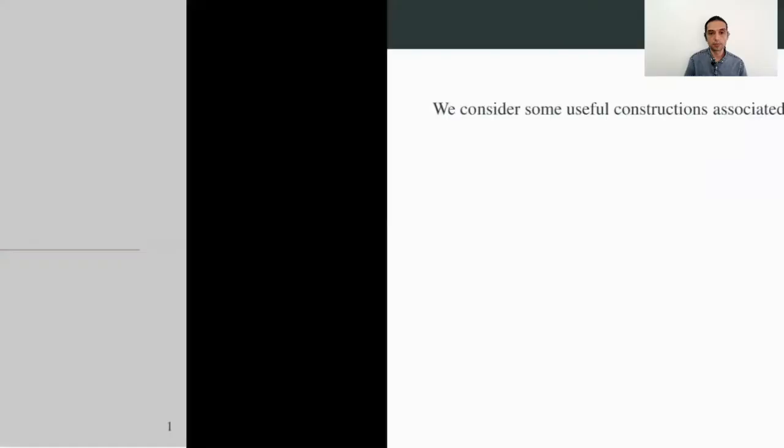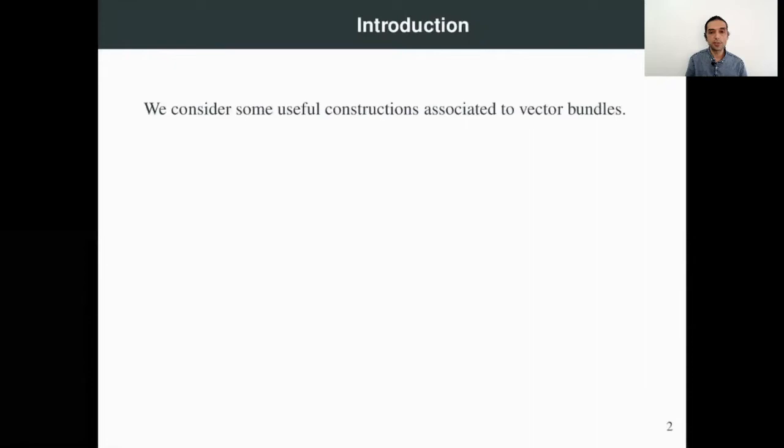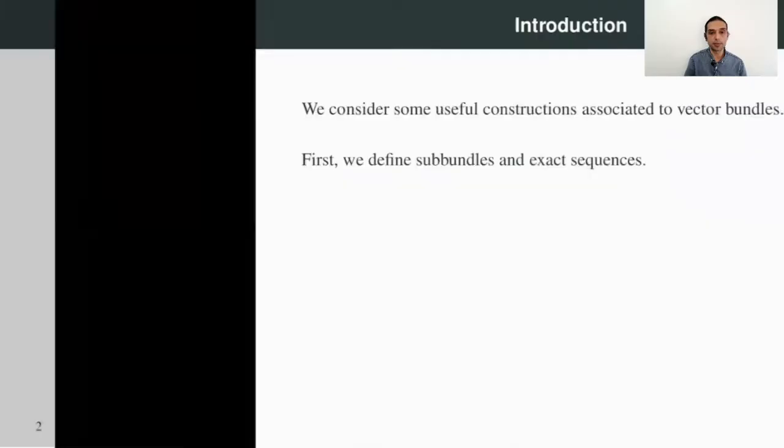In this lecture, we are going to continue the study of vector bundles and morphisms of vector bundles. In particular, we are going to study exact sequences of vector bundles, one of the tools that takes profit of the linear structure naturally associated to vector bundles. We are going to consider some useful constructions associated to vector bundles.